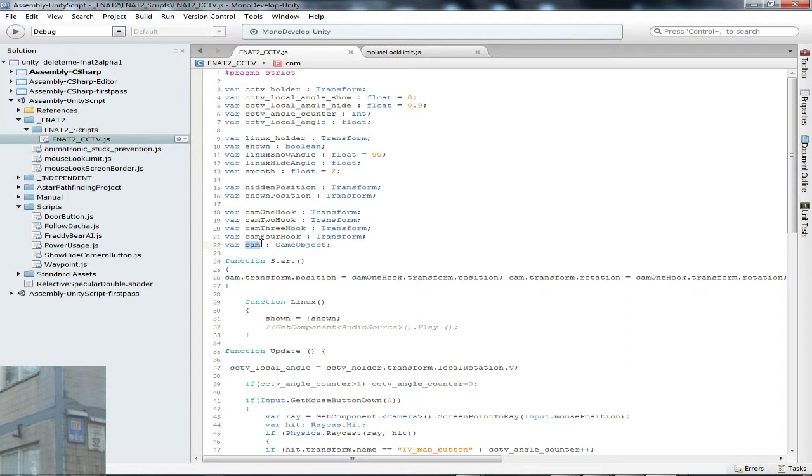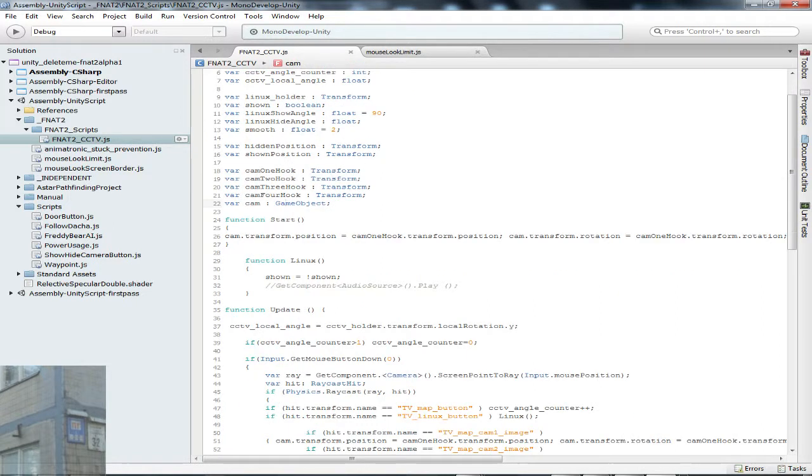So here we go. We have a camera, and the camera is moving between 4 hooks, between 4 positions for the camera. This is for the holder. It's also available in my first attempt. And this is an angle for our display, movement up and down. This is for the Linux display, and this is for our cameras display, CCTV. We also have a parent, a holder, and angles for the visible position. Something happened to my mouse, I have no idea what. Okay, and this is for invisible.